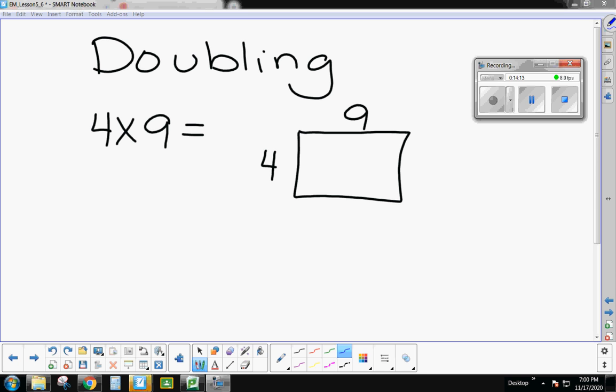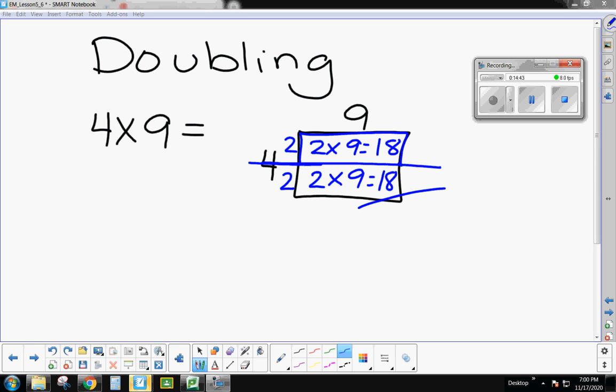All right, I'm going to take the 4 and I'm going to break it in half. I like to just draw my line clear out there because it reminds me I'm cutting that 4 into 2 and 2. Now this is easy math. I've got a 2 by 9 up here. And 2 times 9 should be easy. It's a doubles fact, so I've got 18. And then I've got 2 times 9 down here, and again, 18. And then this doubling strategy says, now I just put those two halves together, add them up. 18 and 18 is 36. So 4 times 9 is 36.